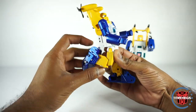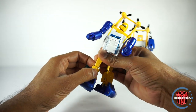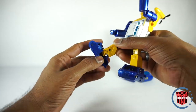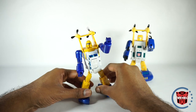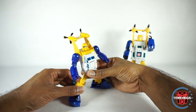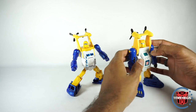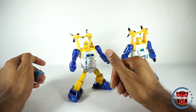You do have a bend at the knee — it's a little over 90 degrees, so you get past 90 degrees there. And it's nice and tight. All the joints are nice and tight. None of them are ratcheted, but they're plenty stiff. You do get the ankle tilt and ankle pivot both, so you can get them to plenty of poses — there's an extreme ankle pivot there. Really, everything you would want for articulation. You can get this guy into some amazing poses. Toy World, because his legs are so short and stubby, was definitely a lot harder to pose. He does have a knee, but it just doesn't compare, honestly. I'm probably going to be selling this guy.